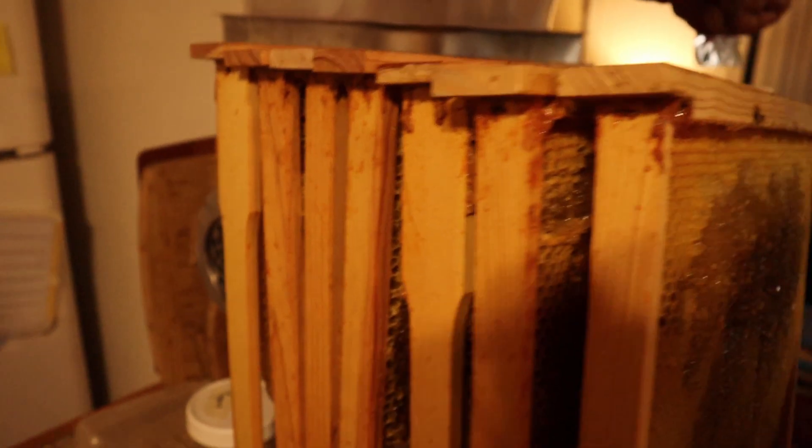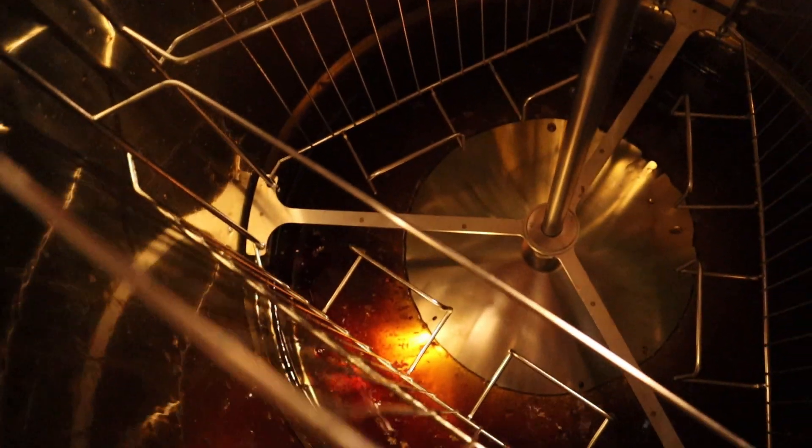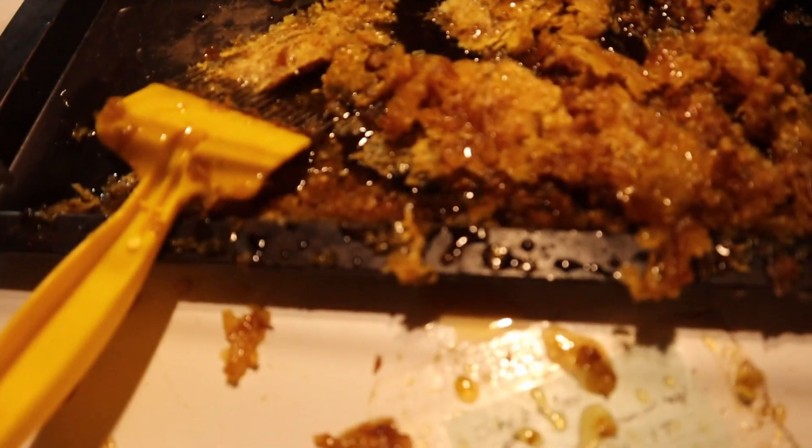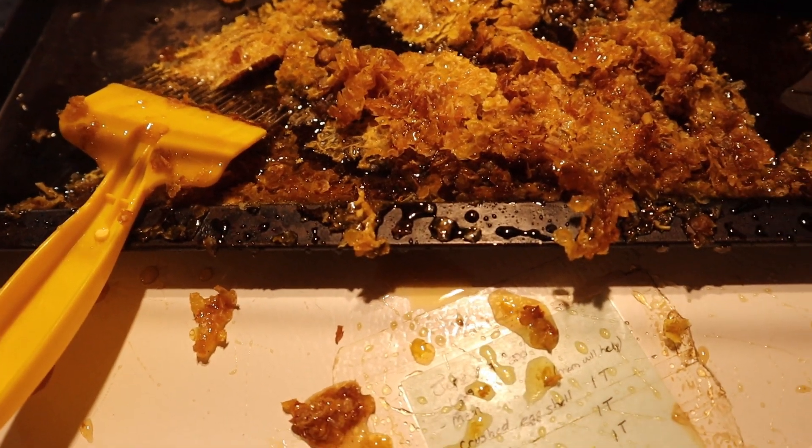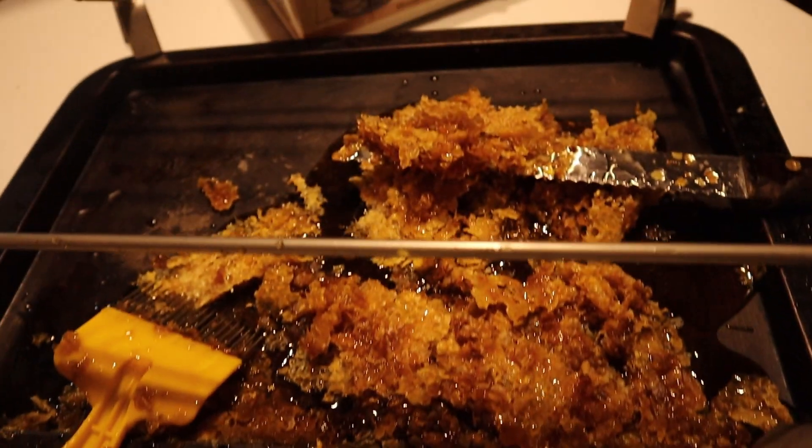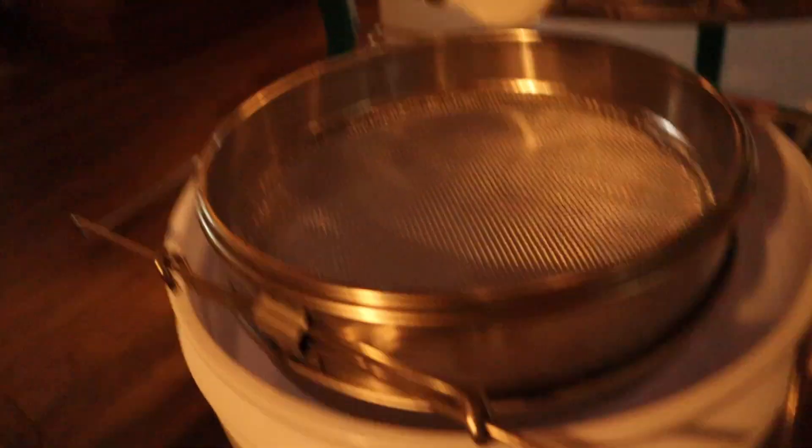Okay, so I'm all done. My extracted frames are over here, and there's some honey in there. So I'm gonna prop up the back legs to put it at an angle. Look, you can see my slippers in the reflection, and then we're going to open the honey gate. This is the result with the cappings. I think I'm just gonna give all this back to the bees. I don't plan to do anything with beeswax this year, and I'll try to get as much honey off the tray as I can.